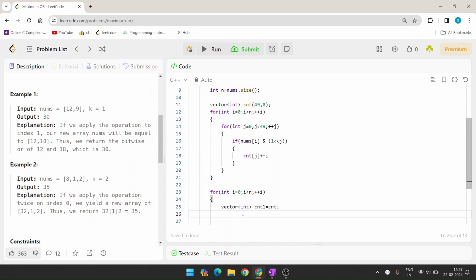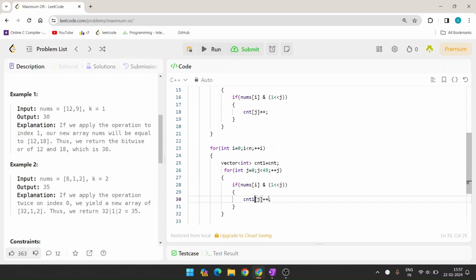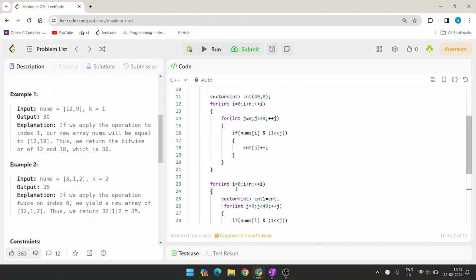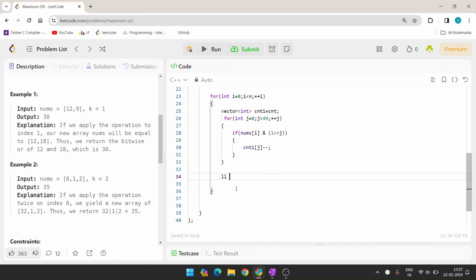Okay, so same thing here. I will iterate through all the bits, and if I find one from count1 of j, I will delete it. Now I will update that. So let's take long z, that is nums of I into my applied operation.